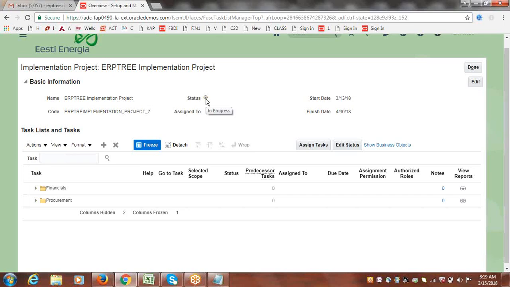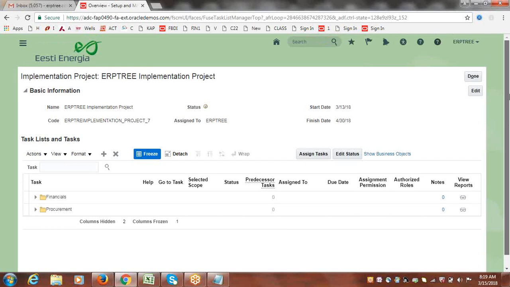You can start working on it and complete all the setups. It won't make any difference, it's just information for the teammates. Exactly. And to measure the progress of the entire project, or a specific offering, task list or particular task, you can set these statuses at project level as well as respective levels, just for information.